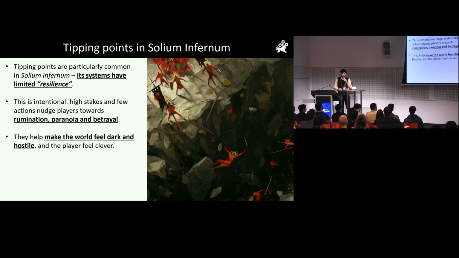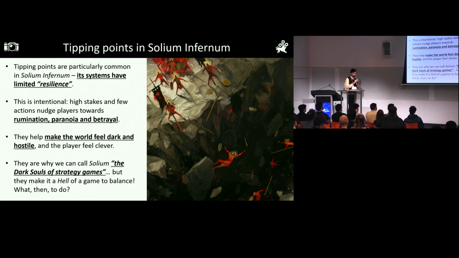And they make the world feel dark and hostile. They make you feel clever, very much like in Dark Souls, which is why we call the game the Dark Souls of strategy games, because Dark Souls would be another example of a game with very limited system resilience. You're doing really, really well, and then suddenly you mess up a roll and you die. Get that big "you died" message.